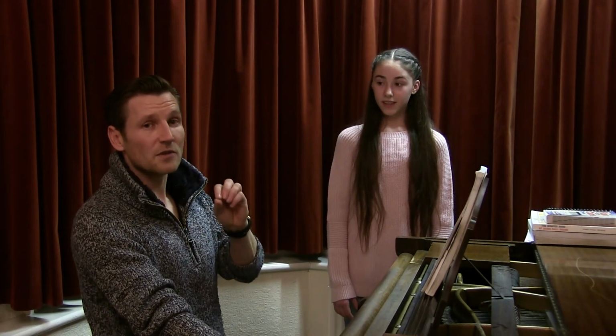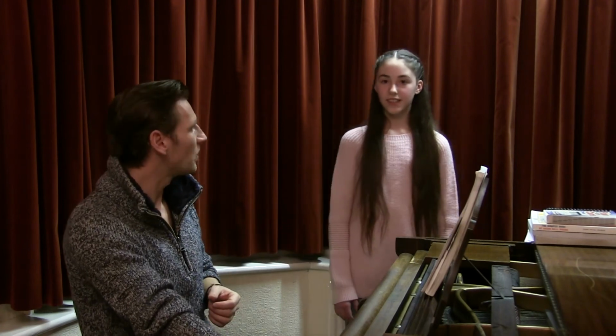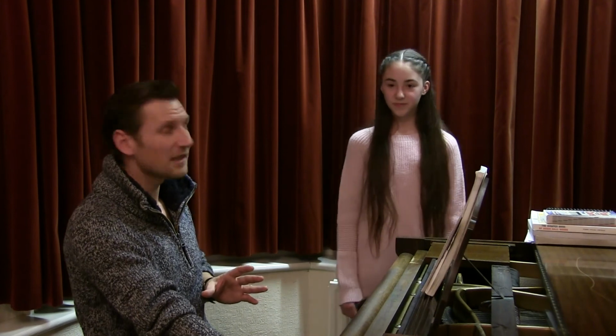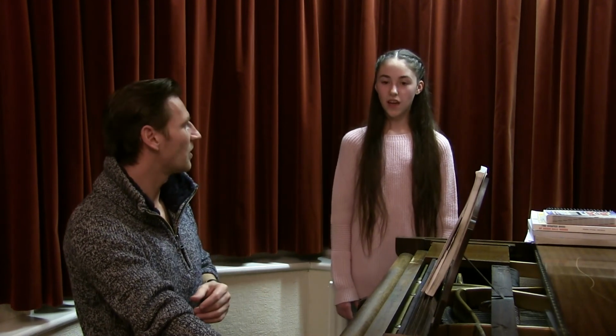When you do that first ma, your voice will try to find its own position. Allow it to do that. There's a temptation to force, to try and make it go where you want it to go. Let it go where your voice wants to go. Can we have a go at the top B flat? Last one. This is the absolute extreme. Don't go any higher than this one on this exercise.